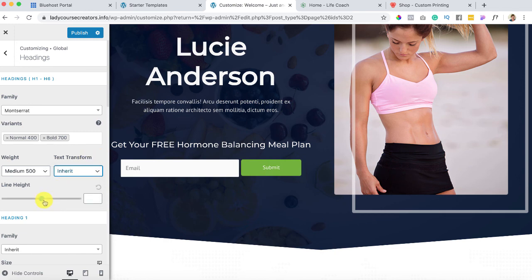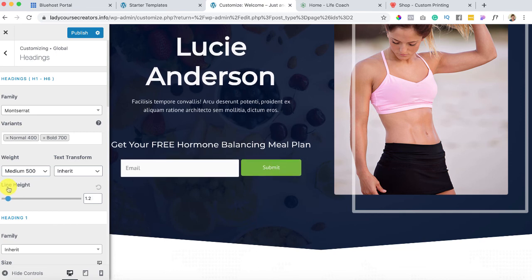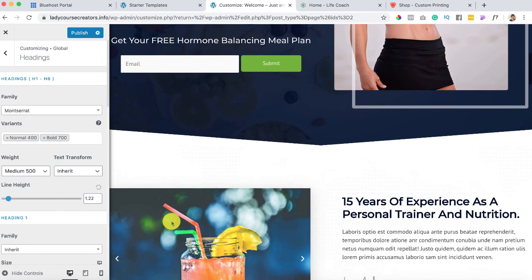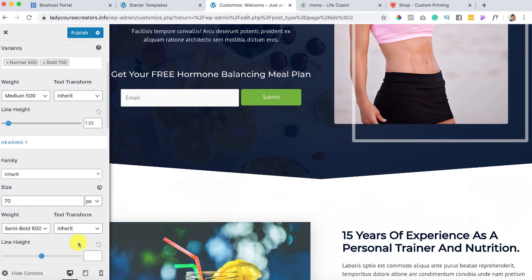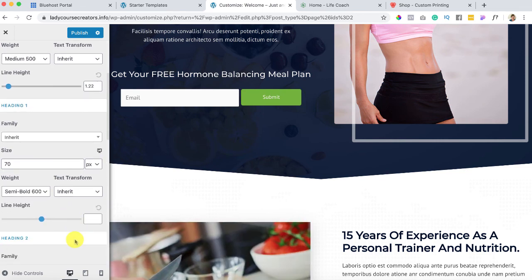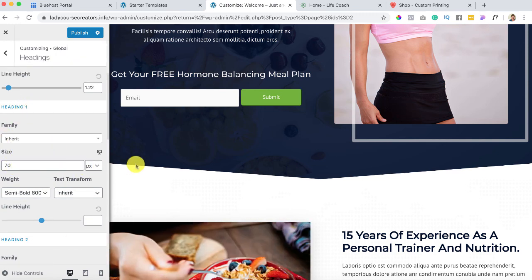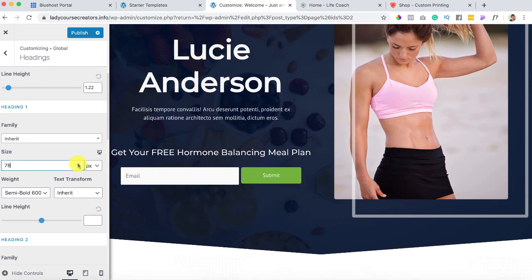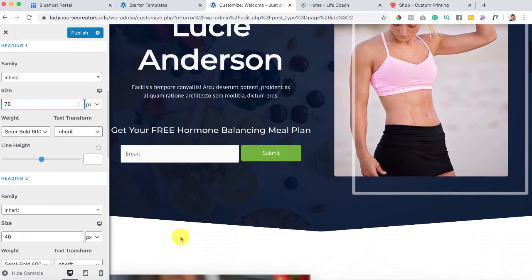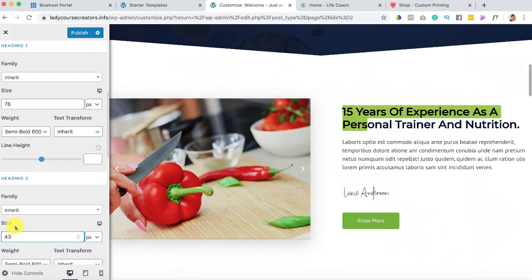So line height, I can adjust that. But you know what? I'm going to tell you that these are really well designed. So yeah, play around with your colors, but I wouldn't change a whole heck of a lot in terms of text weight and line height, things like that, unless you really feel it necessary. And then here's our heading 1. You can change the size. So say instead of 70, you can see how it's just automatically getting larger. Heading 2 is a little bit smaller, and that's at 40. I'm going to guess it's around this, like this one right here. Let's see what that one does. Okay, that is not for that one, but that's okay.